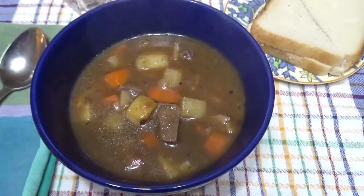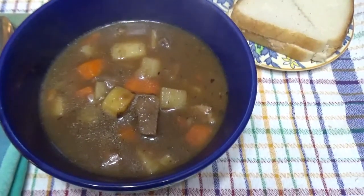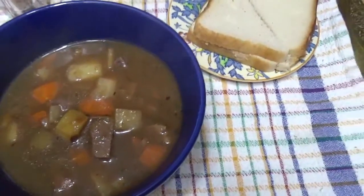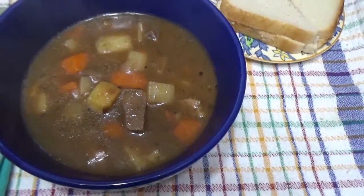And there we go. There we are, the beautiful stew. It made a lovely stew. I'm real pleased with it. I thickened the broth a little bit with just a little flour and water. Paul's going to have bread and butter with his. I'm having crackers with mine.